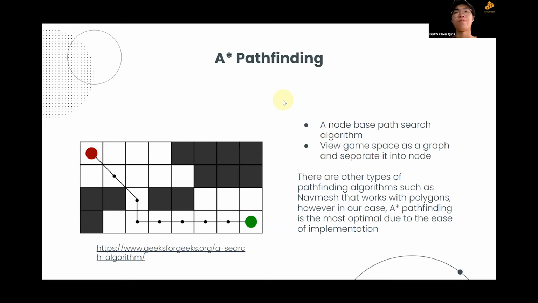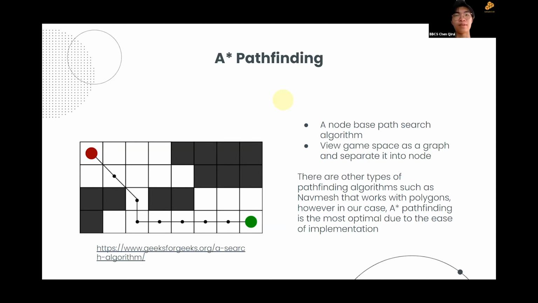Then there are also other kinds of pathfinding algorithms which we are not using, like navmesh, which uses polygons. Usually polygons are found in 3D games. If you're playing 3D games, all those models that you see are actually made up of tiny little polygons meshed together in a wireframe.